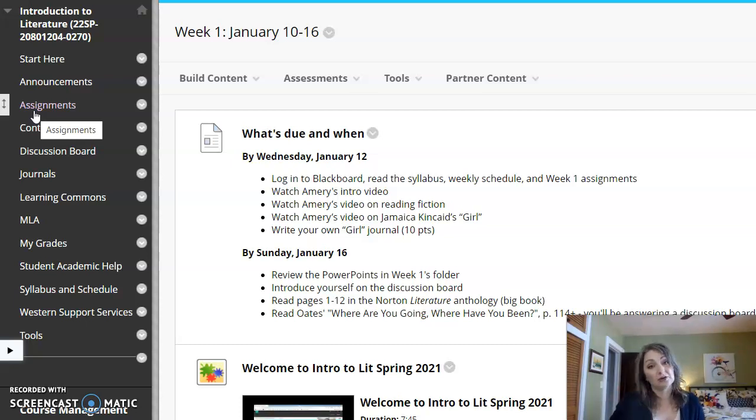So 4 essays that you're writing for this course. Each of the essays will entail a rough draft that you peer review in class or on Blackboard with your classmates via discussion board, and all of those will be worth points. And then you'll have some reader responses, which are more informal reactions to a piece, a few creative writing pieces, and some journals just asking you to reflect on your reactions to what you're reading, what you like, what you don't, maybe connections that you can make between pieces or your own life experiences.